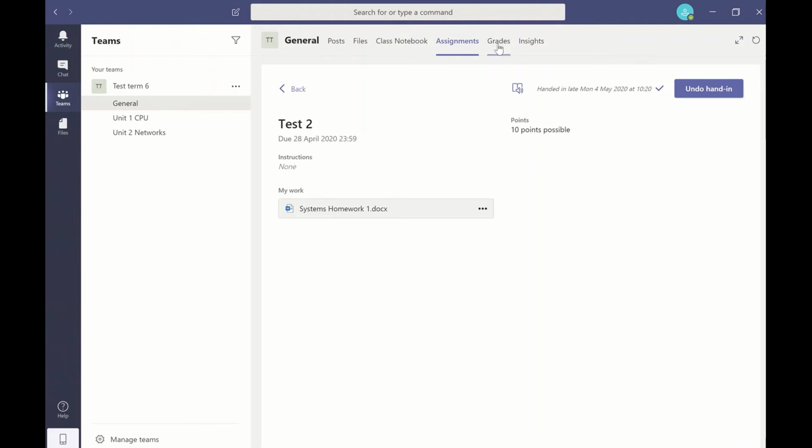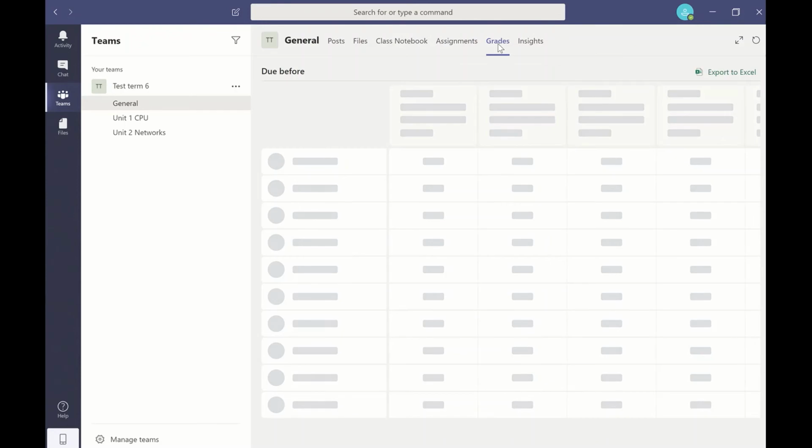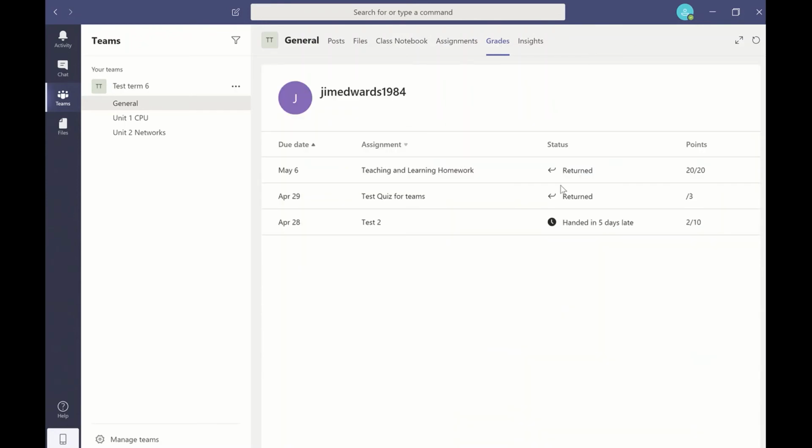What you've also got is grades. So any work that's been handed in, I've done. So I handed in something 5 days late, as you can see. So that was the test I've just done again. I did return the others, but it shows you the date when it was due, what work was returned, and how much I scored on each one. Now, this is a really nice way of keeping track of what homework's done as well as the scoring. Now, as a teacher, you'd have an overview, but as I'm a student, this is basically all we need.